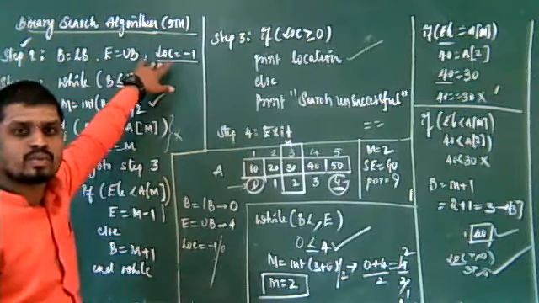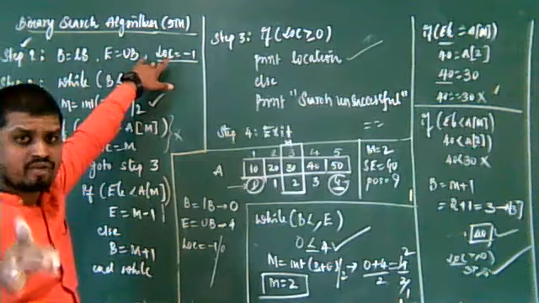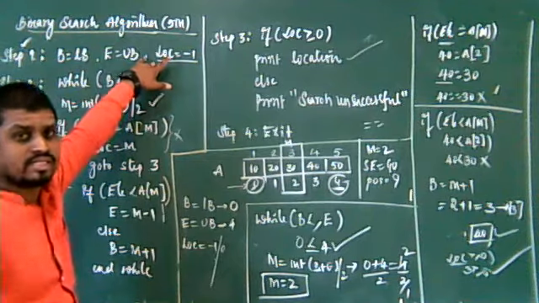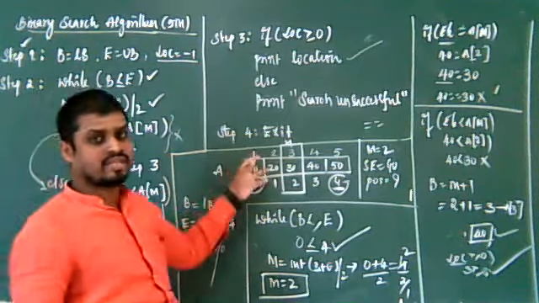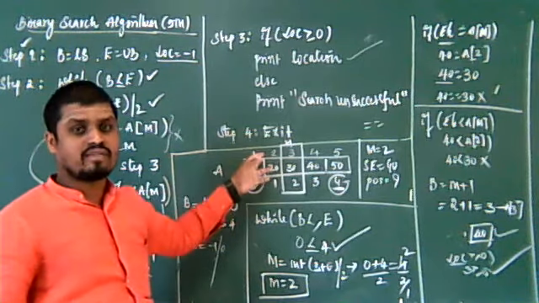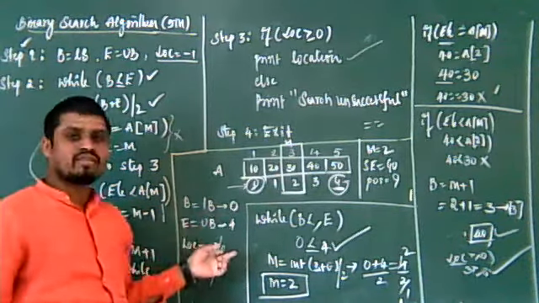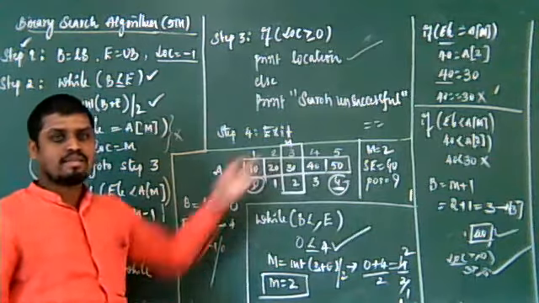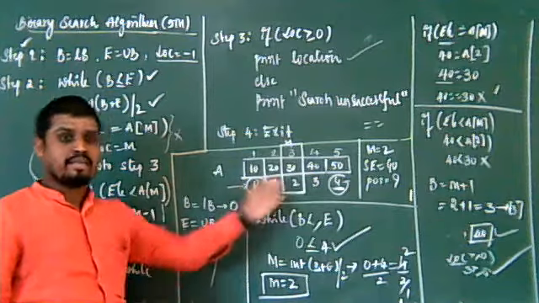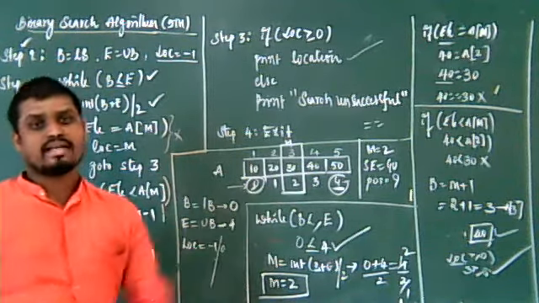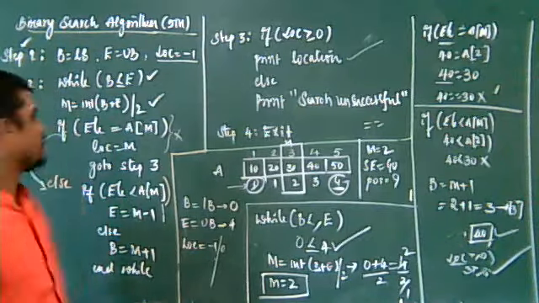Location equals -1 I have defined because array execution starts from 0. How are we reaching the 0th position? Through the length of the array: we subtract 1 from the length value to get the position. 1 minus 1 will be 0, 2 minus 1 will be 1, 3 minus 1 will be 2. In this manner we get the position of the respective memory block.